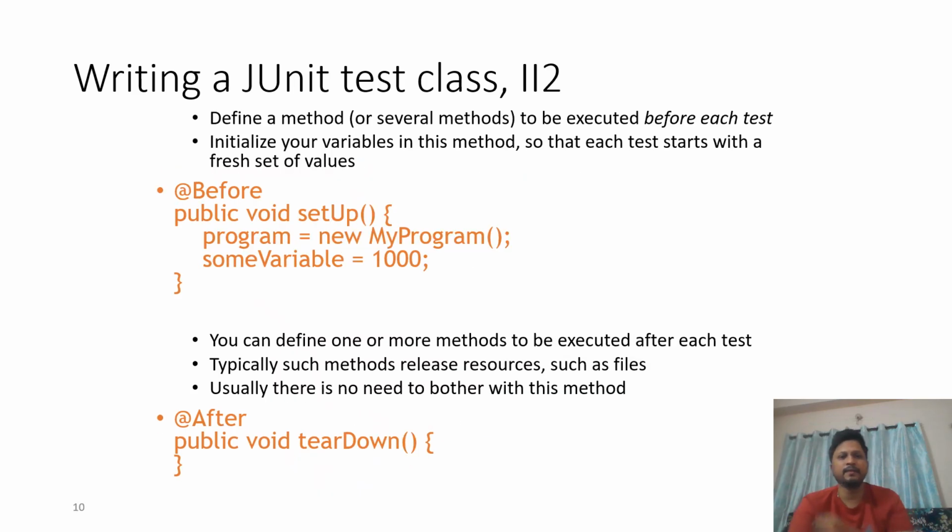Now, defining the method: how do you define a method or several methods to execute before the test case? This is one of the wonderful things in JUnit. If you want to execute something before running the test case, such as some predefined or default values, I can use the @Before annotation, and in this setup method I can declare all of those.